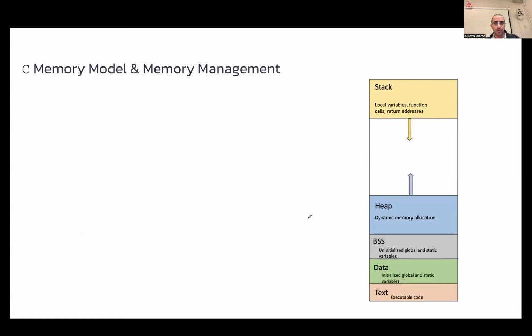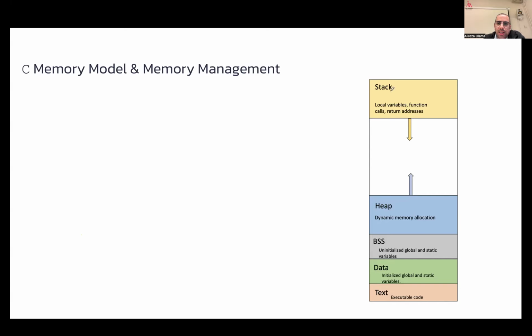Okay. One of the important topics when you write C and C++ code is how to manage memory and how memory actually works in a C program.